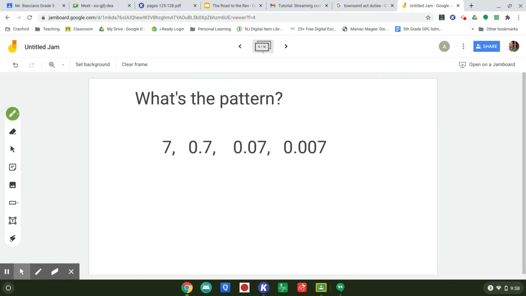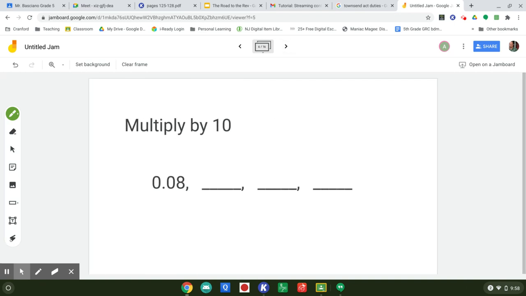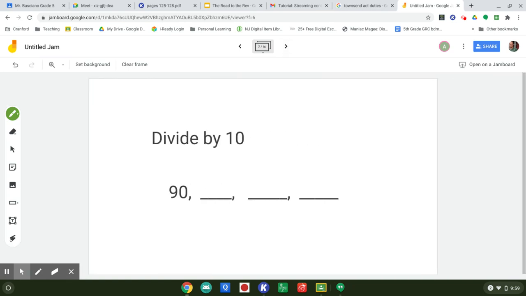What is the pattern to get from these? What are we doing with the pattern? If you said we are dividing by 10, you are correct. That is the pattern. How about here? You can pause the video and make your answers multiply each one by 10. As the pattern goes, you will just keep increasing times 10. So you'll get 8/10, then you'll get 8, and then you'll get 80.